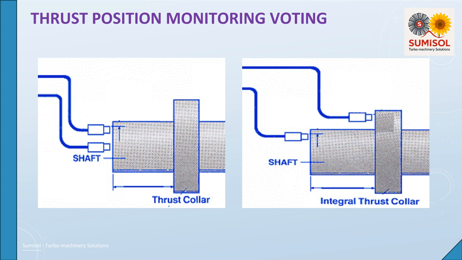Two thrust probes are installed to provide redundant measurements. This is mandatory for systems that are armed for automatic thrust position shutdown. In these applications, both thrust probes are connected to a common thrust position monitor, and various schemes of voting logic are used to trip the machine. Some users require both thrust probes to indicate trip, and others include thrust bearing temperature in the trip ladder. Obviously, multiple schemes are possible, and the end user should standardize on trip logic for the critical process machinery.